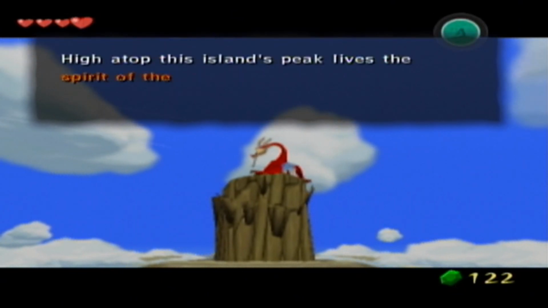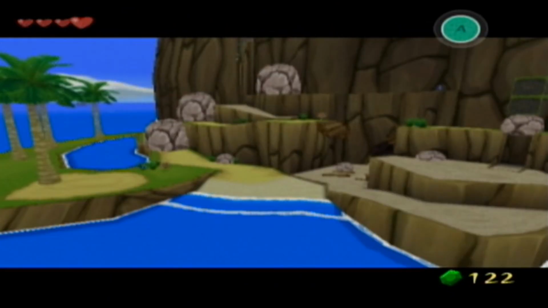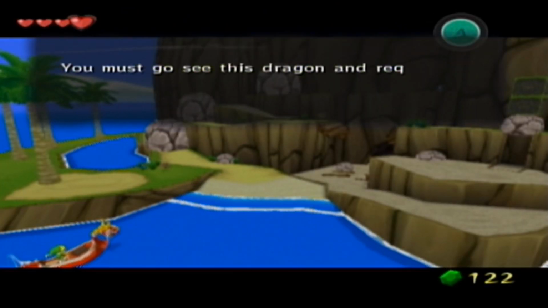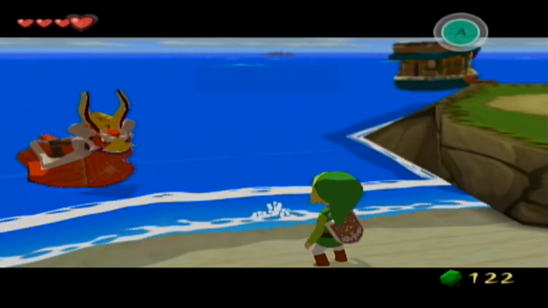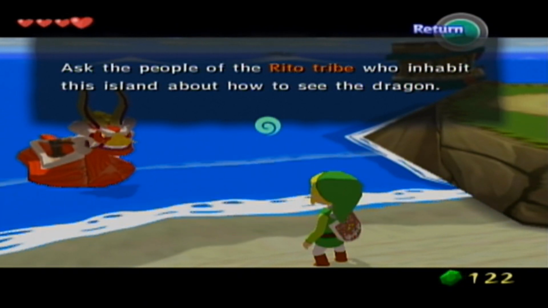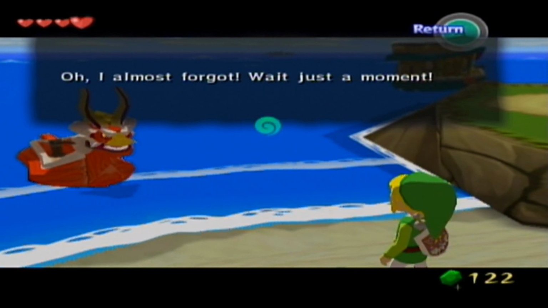High atop this island's peak lives the spirit of the skies, a great dragon by the name of Valoo. You must go see the dragon and request from him a jewel called Din's Pearl. Ask the people of the Rito tribe who inhabit the island about how to see the dragon. Oh, I almost forgot. Wait just a moment.